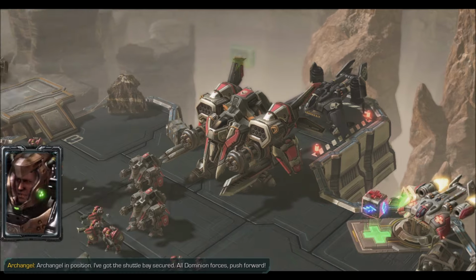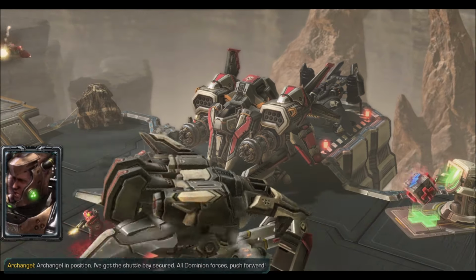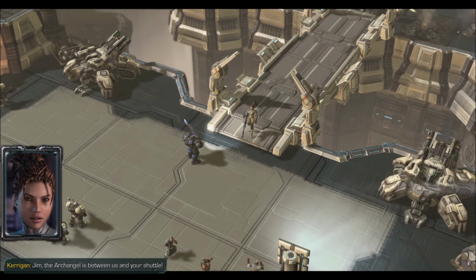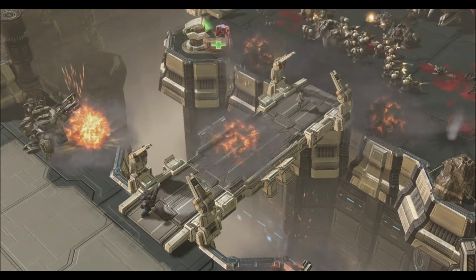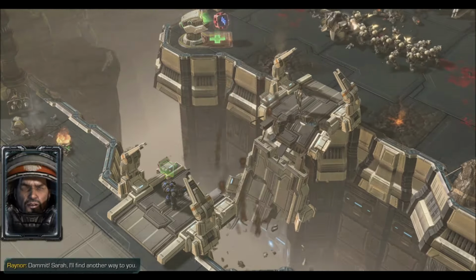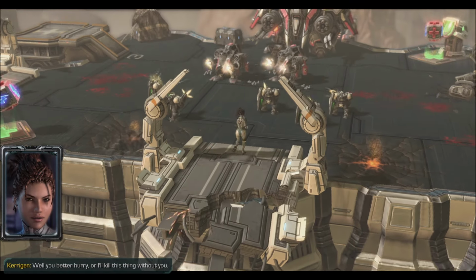Archangel in position. I've got the shuttle bay secured. All Dominion forces, push forward. Jim, the Archangel is between us and your shuttle. Sarah, I'll find another way to you. Well, you better hurry, or I'll kill this thing without you.